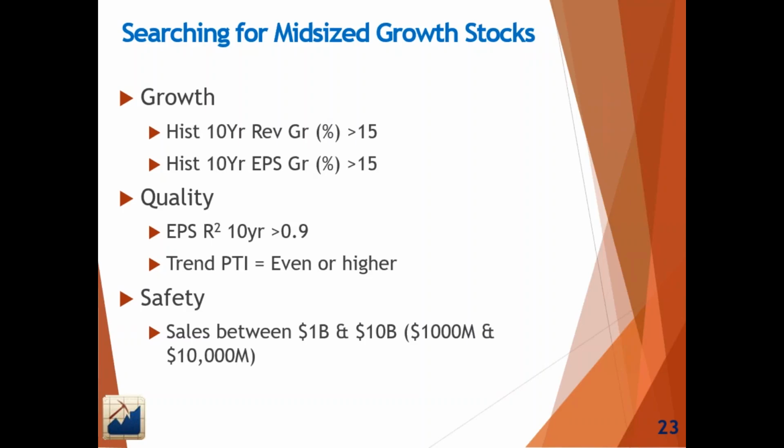You'll notice what's missing from this screen is that there's no PE ratio. There's no valuation metric included. And that's my personal preference when I'm building screens. You know, if we searched for companies that had all of these attributes and were buys right now, by the time we might finish researching them, they might not be in our buy zone anymore.